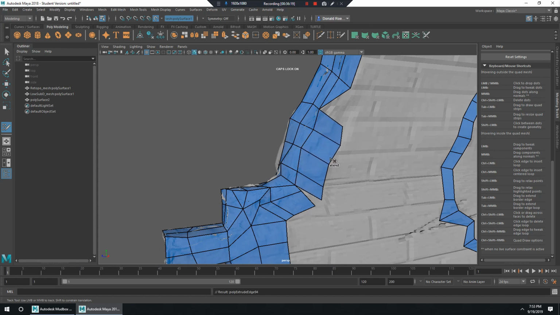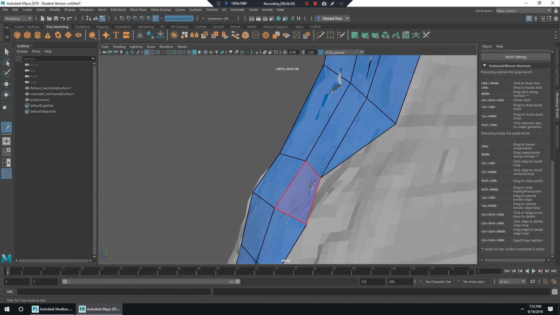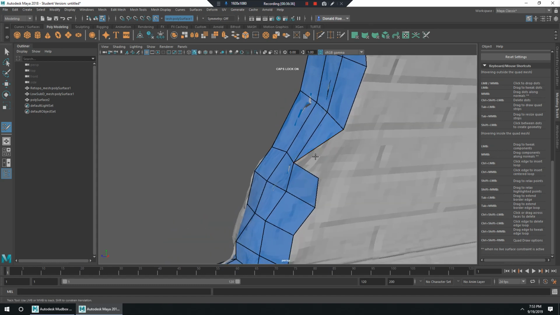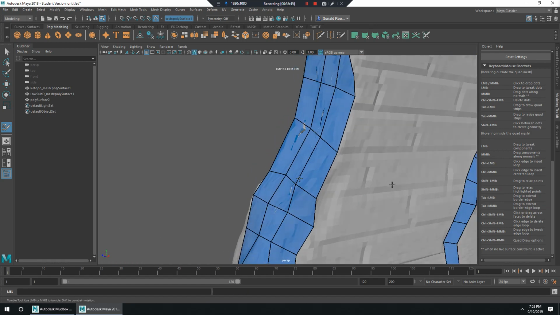What is it? Is it like this? Boom. So if there's a good edge flow, it stops right here because a triangle, we get a pole with a triangle attached. If you hold down tab and middle mouse drag, you can drag out multiple faces on an edge at a time. Very tricky. Don't rely on it too much. What we want to do here is probably just do something like that. No need to end it in a triangle.